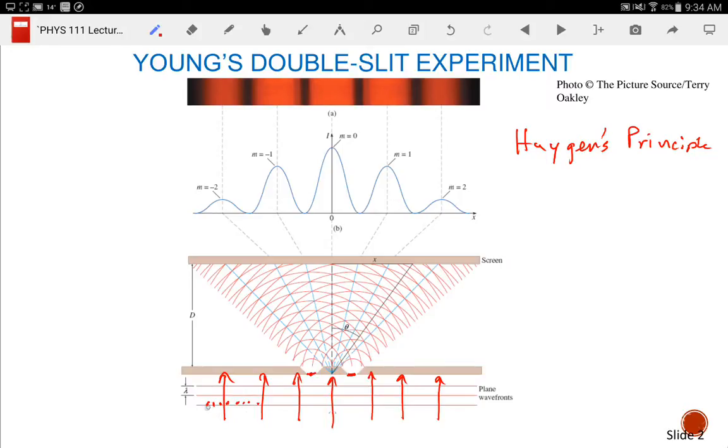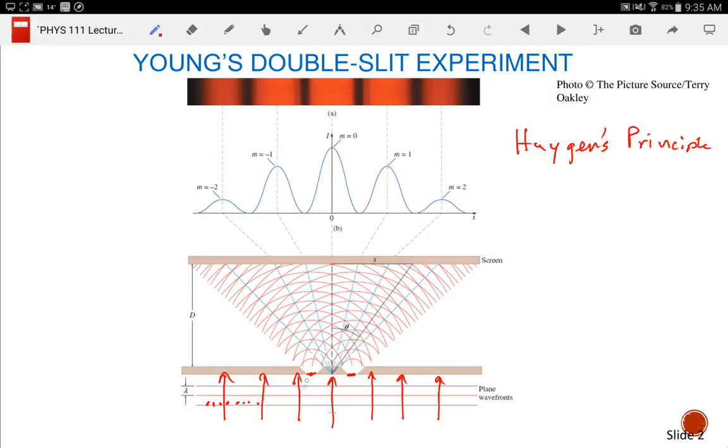So the light from each one of these places can be treated as if it comes out as a spherical wave, and then you add up all of the different spherical waves, and when you add them all up, it adds up to give you another straight line if you started with a straight line. And so using Huygens' principle, you can predict that these wave fronts are going to progress as shown. Well, what about when it goes through the slits? Now I'm treating each place where there's an opening in the slit as a point source, and the light's going out in spherical waves.